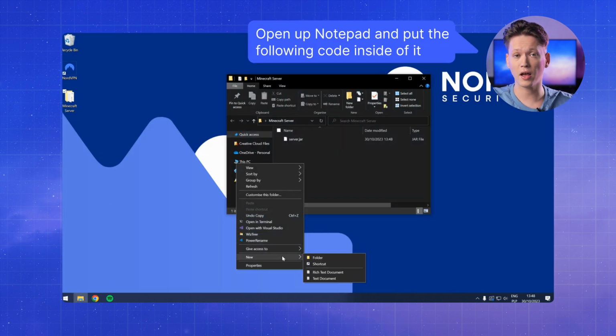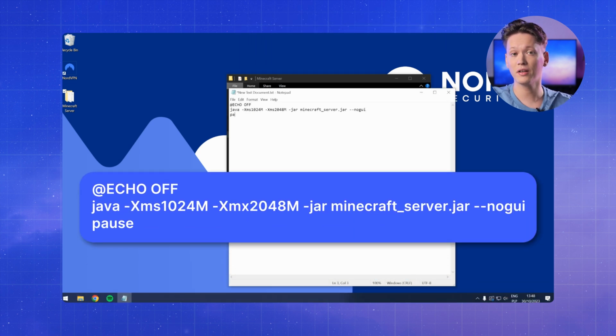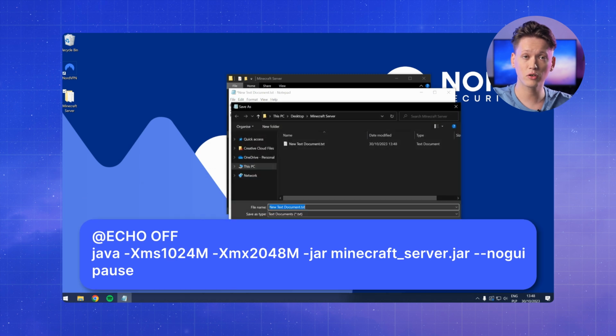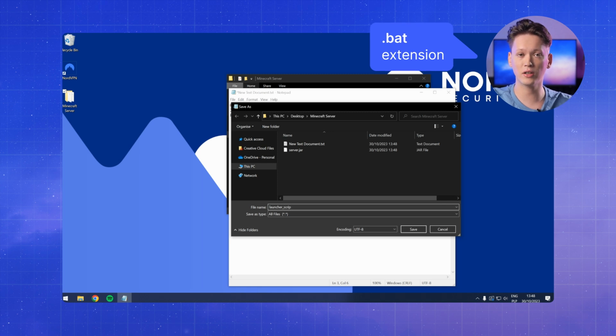Once downloaded and unzipped into a separate folder, we're going to need the launch script. Open up Notepad and put the following code inside of it. Then once you pasted the code, save the file inside the server folder, choose all files in the Save As Type dropdown, and make sure you add .bat extension at the end of your launch script file name.